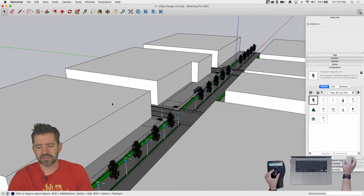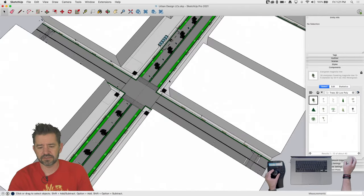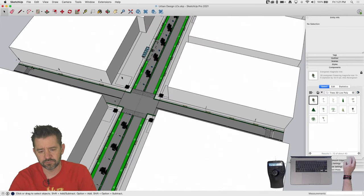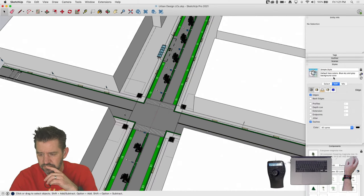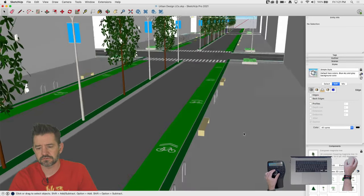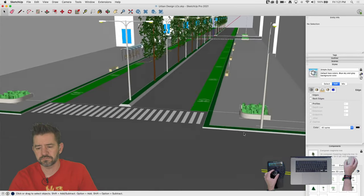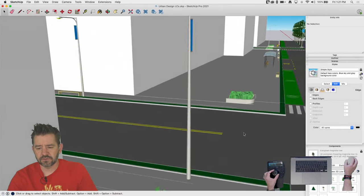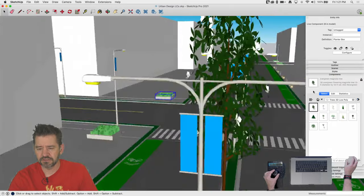Again, that comes back to that workflow where I get what I need out of the live component first, and then at that point I could come back and break these up and hide those faces. Or we could just do something like this. Let's see how this looks. Nice. So get to a good starting point and then edit stuff, or just turn edges off and there you go. That's kind of cool.